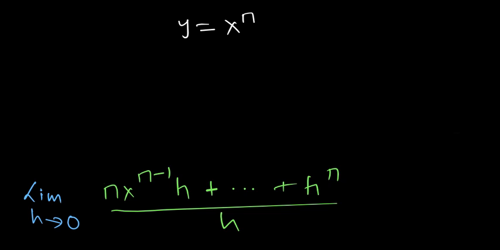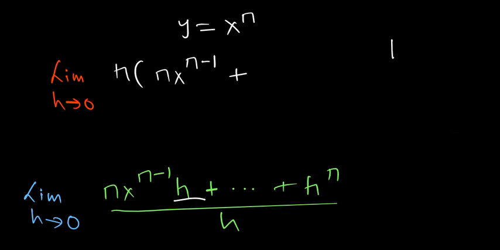So if we try to factorize, the limit as h approaches 0, and then on top let's put out our h. If we put out our h for the first part, that h will go, and you're just going to remain with nx to the power n minus 1. For the second part, we can leave it. We know that even if we put out the h, there's still going to be an h that remains, because like I said, in our expansion of a binomial, the next term would have h squared, so the h will still be on top, so we don't care.